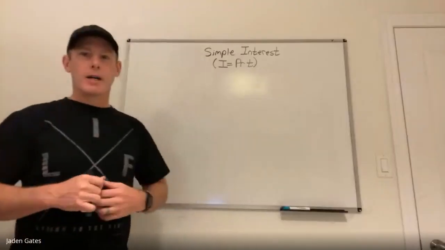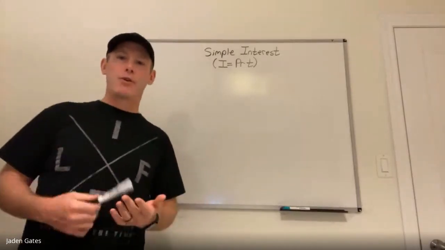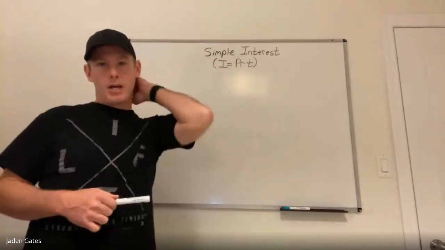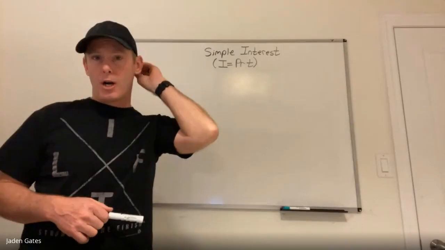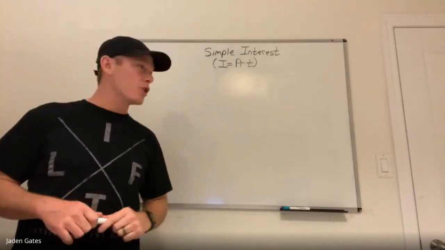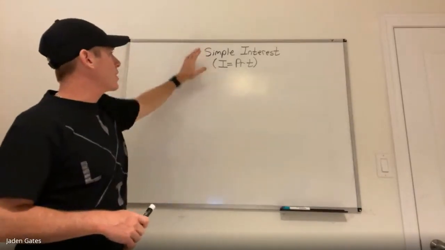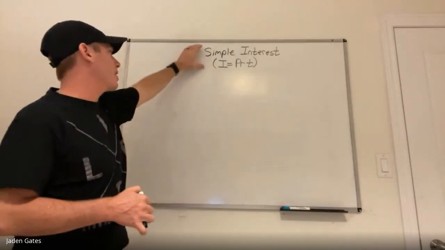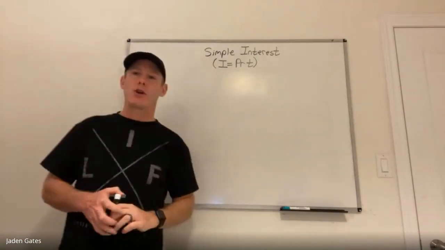All right, so again, we're going to start off here. This is our fourth unit. We'll do a few days today and a couple days before Christmas, and then we'll pick it back up when we come back in January. But what we're going to do is, again, talking about financial stuff. We're going to talk about simple interest here to start off.